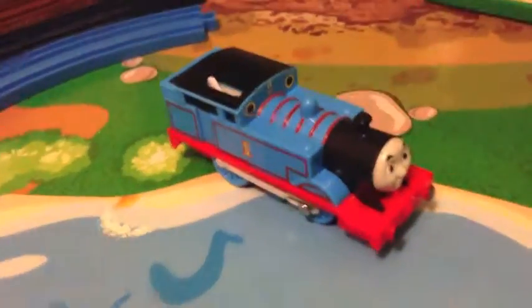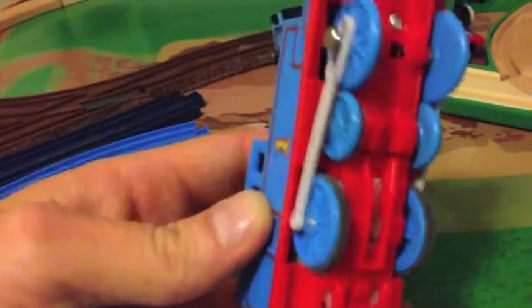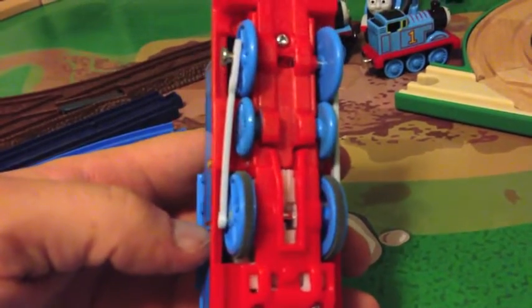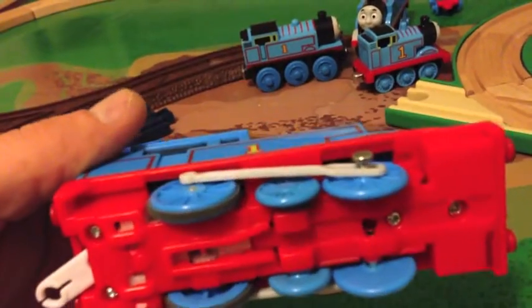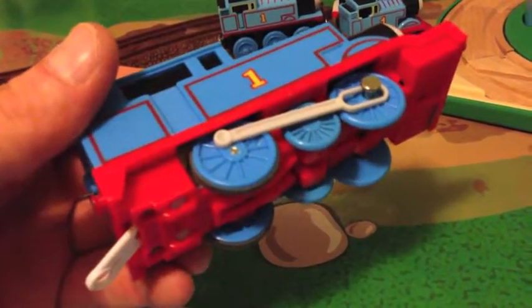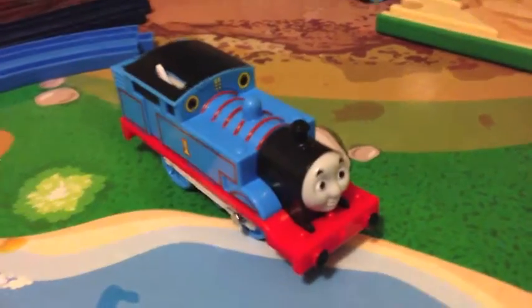A word of caution about the Trackmaster is that these wheels will grab hair, and they will pull it pretty snug. This has happened to my daughter a few times when the train has gotten just a little bit closer to her hair, and it's grabbed a hold of it and twisted it in there pretty good. So just a word of caution on that.